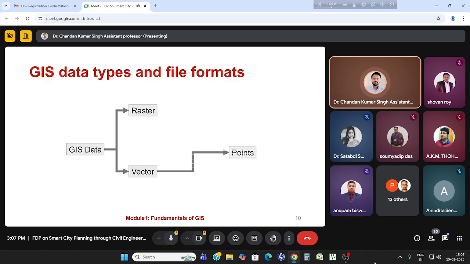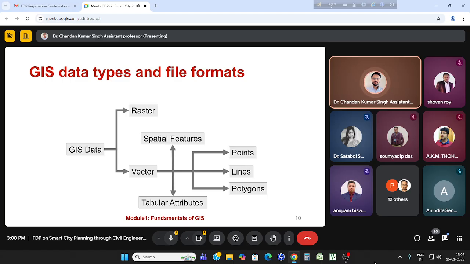Vector has again three types, points, lines and polygons based on geometry. These are spatial features. Having spatial feature means what? Information related to space. Tabular attributes means the information which can be arranged and written in tabular form, as you write in either Word or Excel sheet.